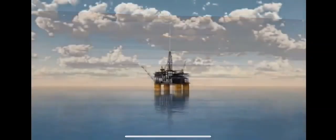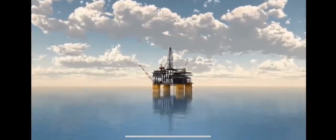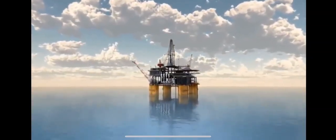Drilling now resumes with the drill bit and drill pipe always operating through the BOP stack. Just as we did further up the hole, casing strings are run and cemented in place when needed to cover up the open hole sections. When the oil and gas zones targeted by the geologists are reached and the presence of an oil or gas zone is proven, a final casing string may be installed. If the seafloor location is favorable for future development, this final casing string allows for the future safe production of the oil and natural gas.